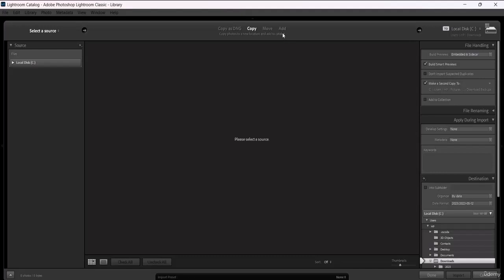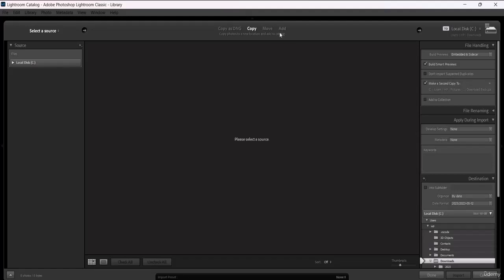What happens when you click on copy and then import your photo is that it copies the photo. Let's say you have an external drive such as an SSD, HDD, or maybe a pen drive, or maybe a card reader. When you copy it directly from those drives, it copies the content to Adobe Lightroom directly, but not on your PC. So sometimes the data gets corrupted when the external drive is then taken out.